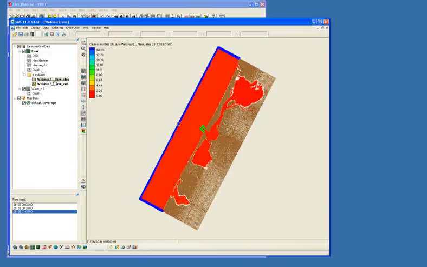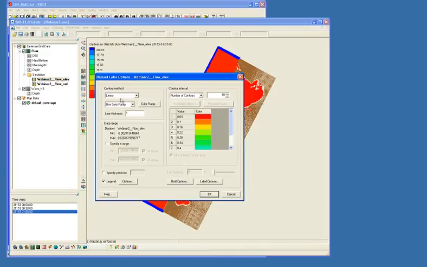And so what we're seeing on the screen is the actual water surface elevation, and I've got a large range because I had saved that for my depths. So what we can do is right-click on this data set and choose to change the contour options for that data set and show them however we want. So we can look, and I'll just go from a symmetric range, say minus 0.5 to 0.5.